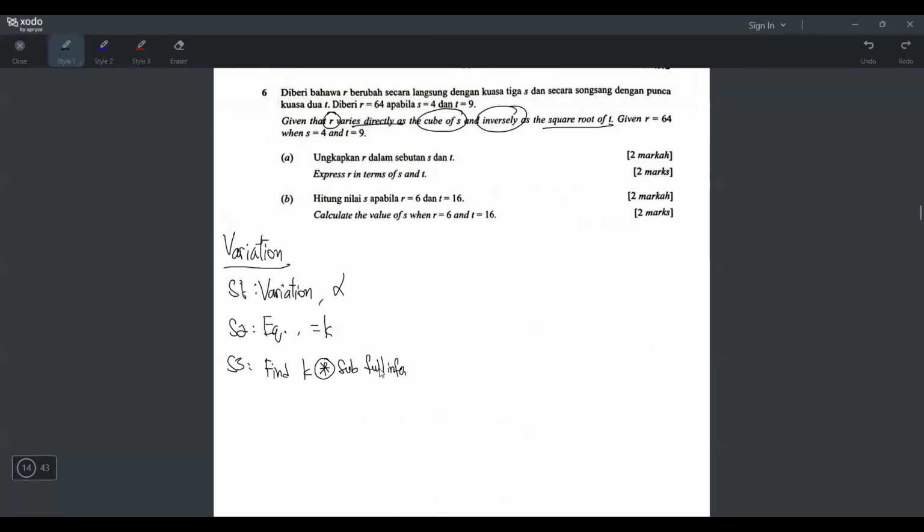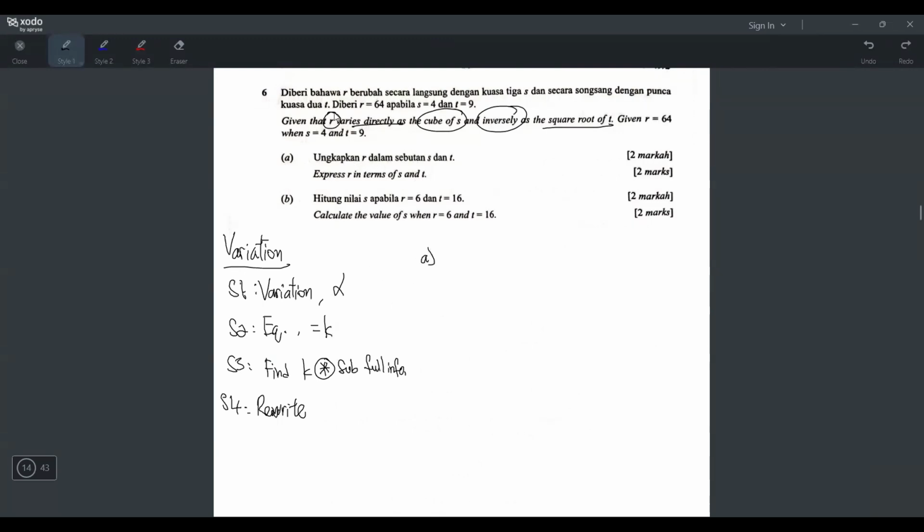Later I'll explain. What it means is that you sub in every unknown except k. You need to have everything, all the other unknowns, substituted in to find k. And step number 4 is rewrite. But there are some questions where they want you to do step 5. It means after you rewrite, they ask you to find something else. But only sometimes will they ask like that. Okay, no problem, let's see what the question wants.